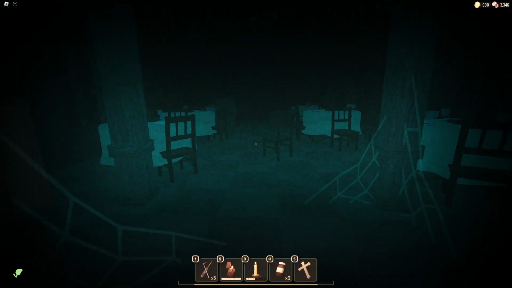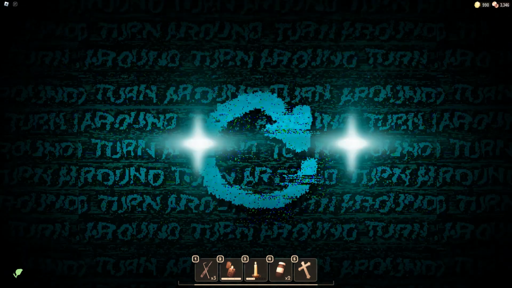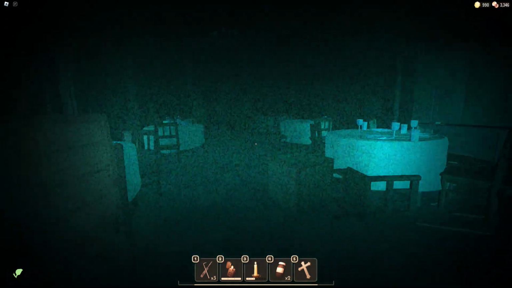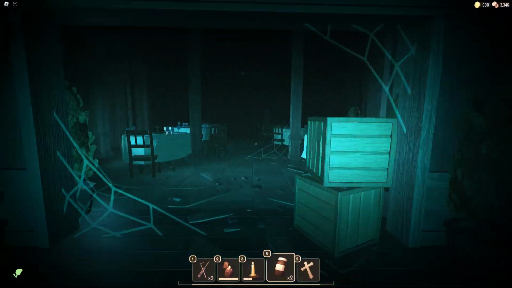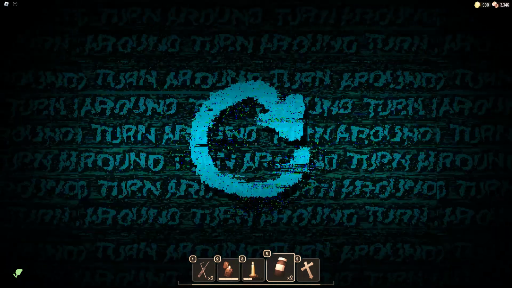Okay, I know how to do this. So just whenever it flashes that, when it flashes that, turn around. Alright. I never liked Halt. Okay, I'm just gonna use my vitamins. When I turn around, I'm gonna use them. There we go. No.